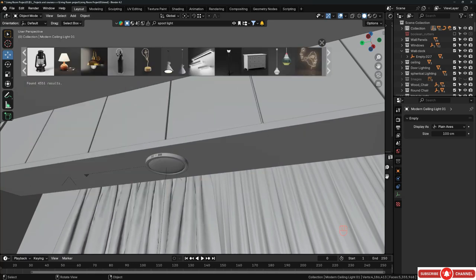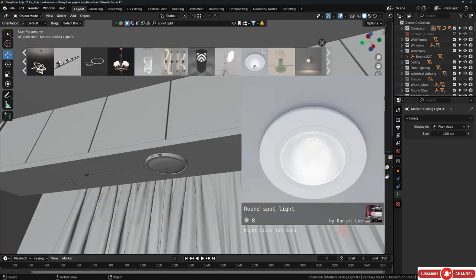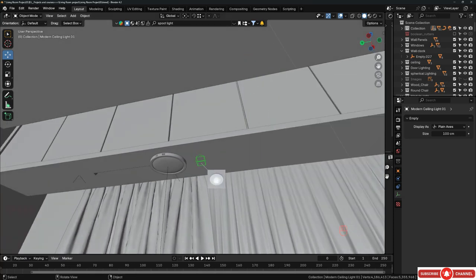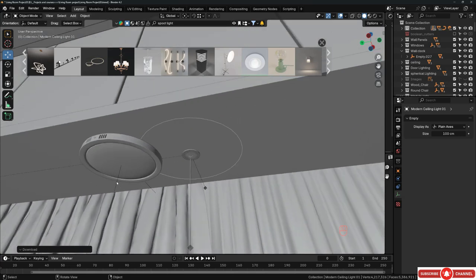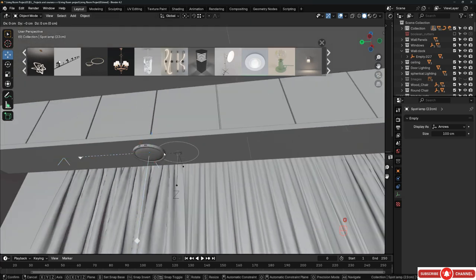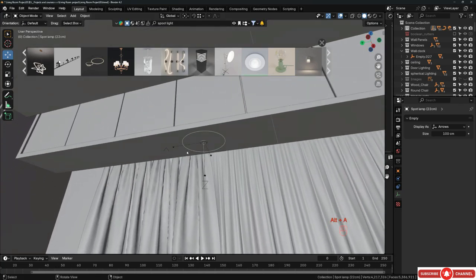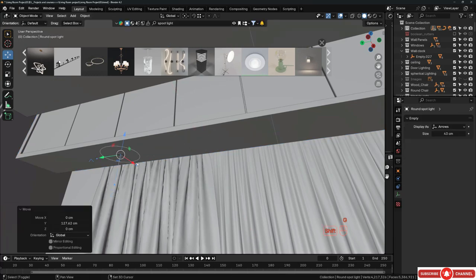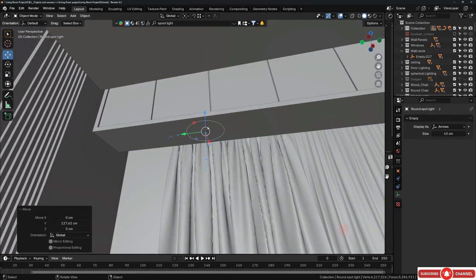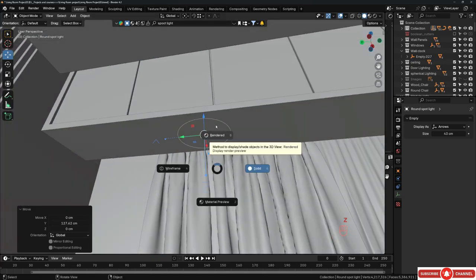All right, I think we should go back to the first page because I think we're not going to find something similar to what we have here. So I will use this one. It's very small and cute, so I will use it. And for this one, I guess we can move it up above the roof and it's not going to be visible. All right, let's grab this empty and put one right here. I will go to the render because I just want to see the result of this light. Hit Z and go to the render.